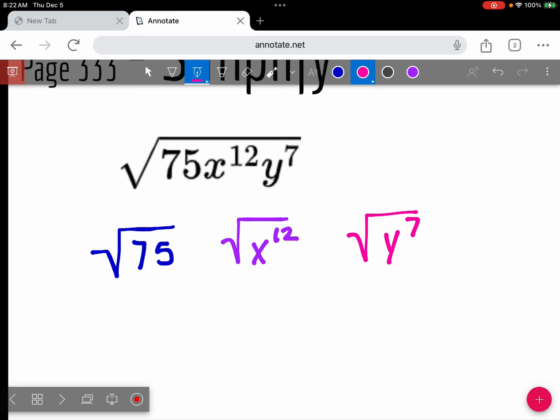So we have done this, splitting things up into separate pieces, for every single radical we've done that had more than one term. That's the product property. That is exactly what we just wrote down. This lets us simplify each of these pieces individually.